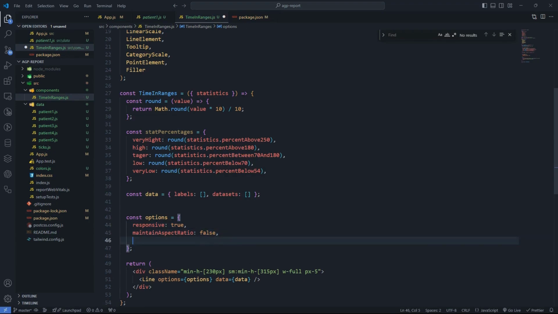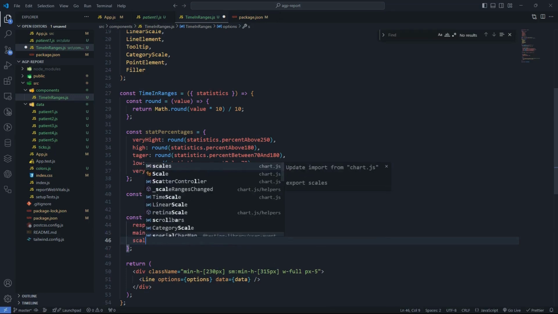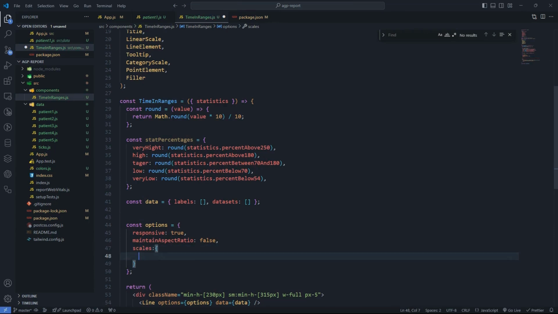And here, let's define our scales. So we have y-axis.